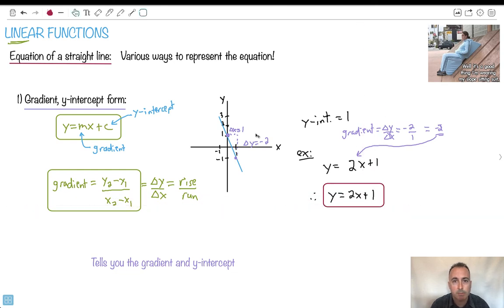Another way to look at it though, what I like to think about for gradients is the definition really means for every one unit you go to the right, you have to go up or down by the gradient. So in this case, I go over one, I go down by two. Instantly, I know it's minus two. Did you notice I made a mistake? I can see right here. Look, it's supposed to be a minus two. See, even I make mistakes. I just think it goes down by two. Maybe you noticed it when I was writing it. I made an honest mistake. But see, as long as you find it, that's what matters. So y equals minus two x plus one. Because for every one you go right, you go down by two.